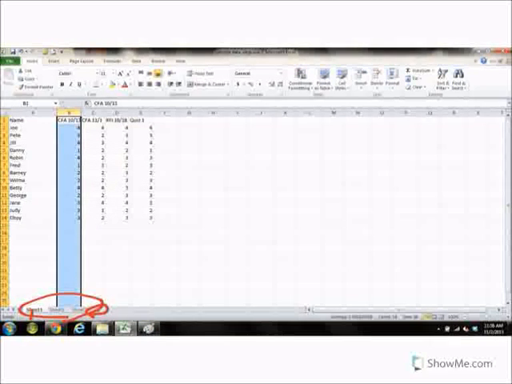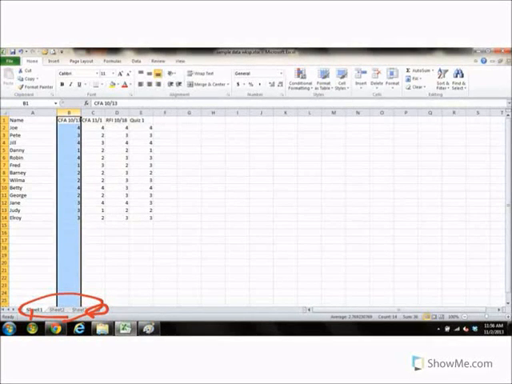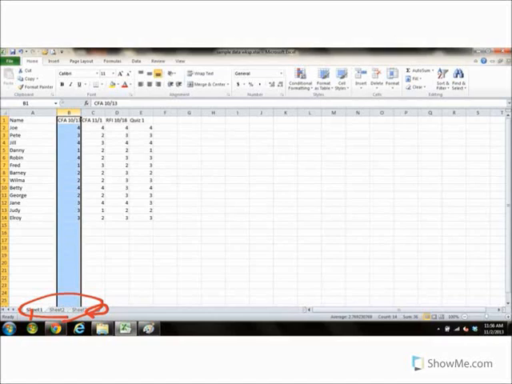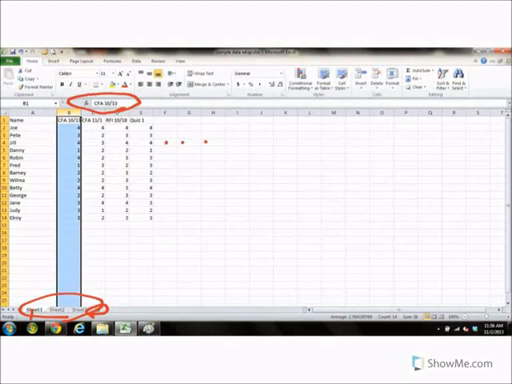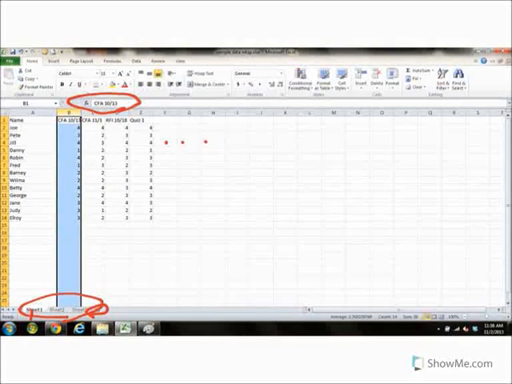Each page is a worksheet. Again, the whole file is your workbook. And it's like an already made table. You can enter information simply by clicking in any one of the cells. You have your formula bar up here where you can click to edit, or you can just enter information.